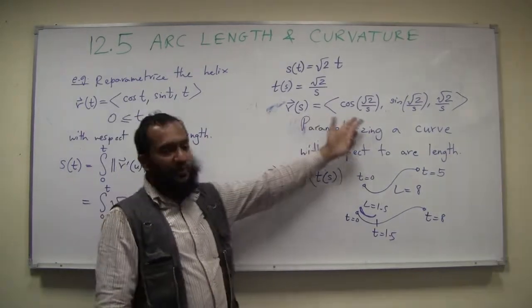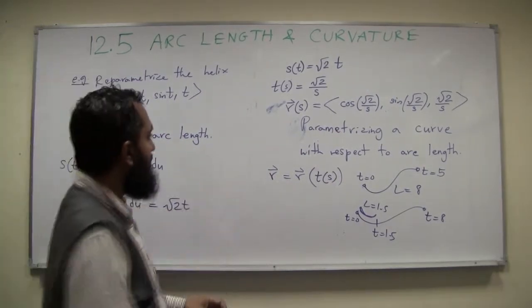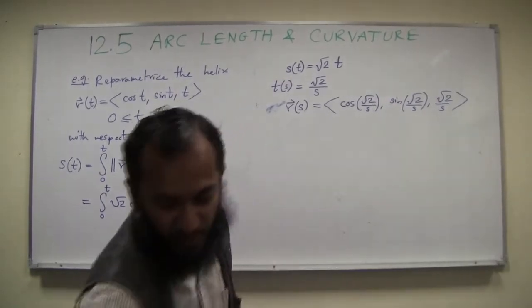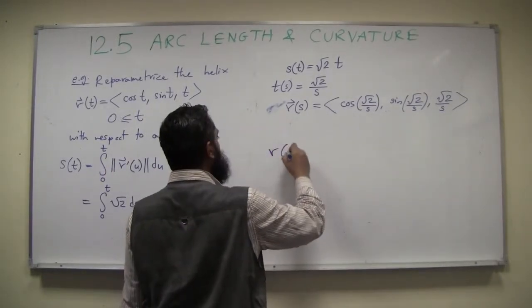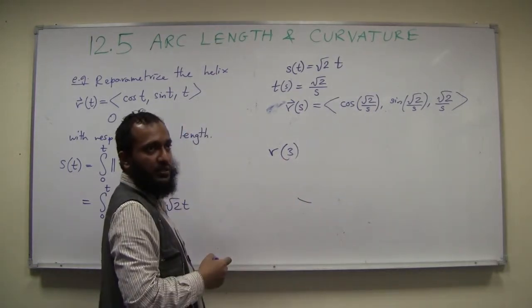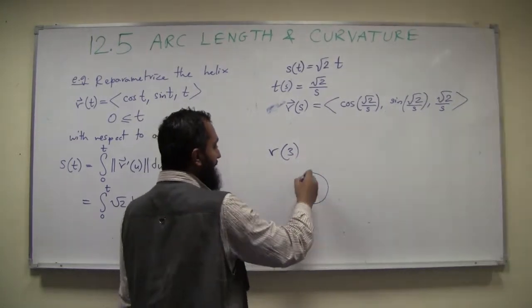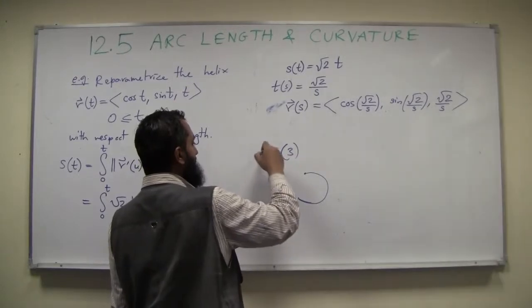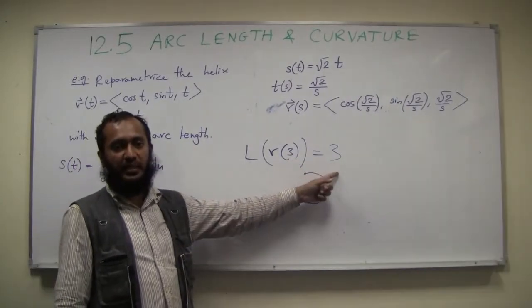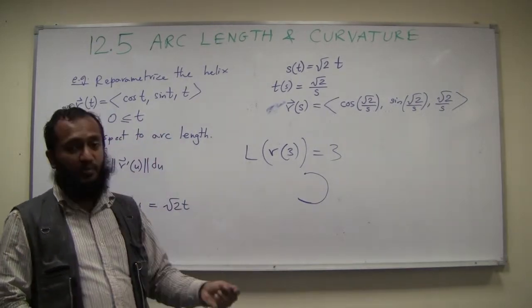Now, this is yet another parameterization of the same helix. But, what is nice about this particular parameterization is what I mentioned earlier, is now that if I plug in any value, if I plug, let's say, if I do r of 3, okay, the curve that would have been traced from r of 3, 3 is a little bit less than 2 pi, because 2 pi is 6.28 roughly. So, r of 3 would trace, not fully the circle, it will not finish the thing. So, the nice thing is that the length of this thing would be exactly 3, because we had time 3, we stopped it, the length would be exactly the same as the time. So, that's the benefit of reparameterizing or parameterizing a curve with respect to its arc length. It gives you this nice relationship that the length you walked is exactly the number of time steps that you've taken in the parameterization world.